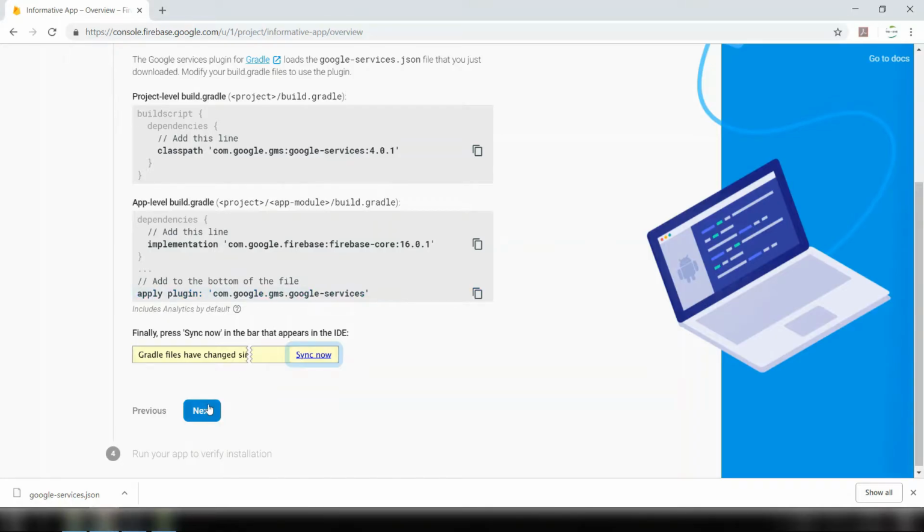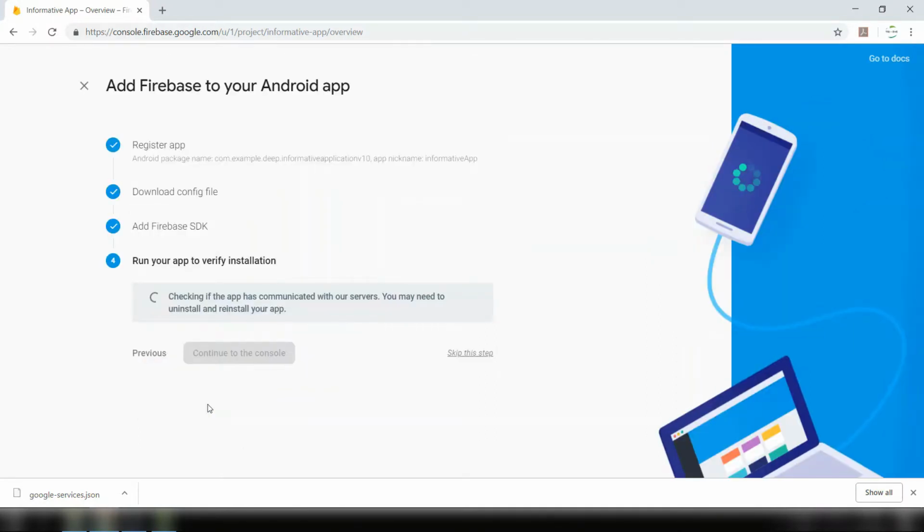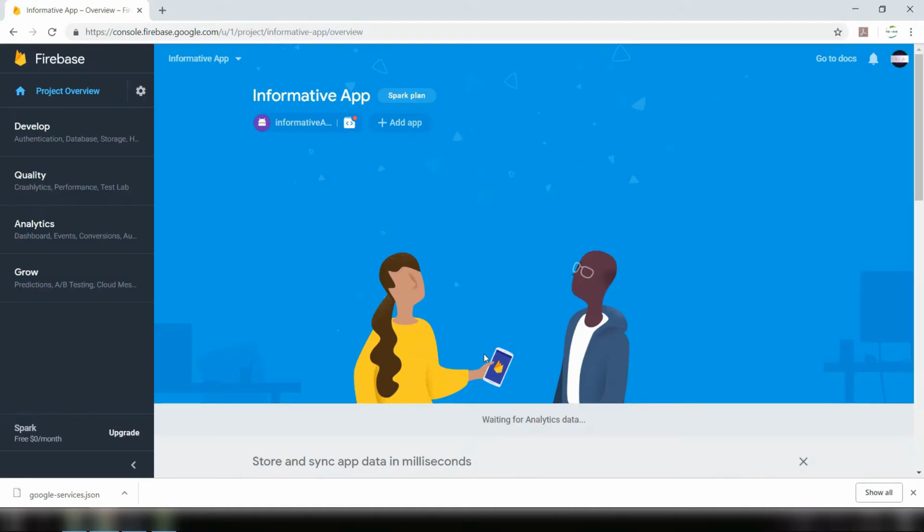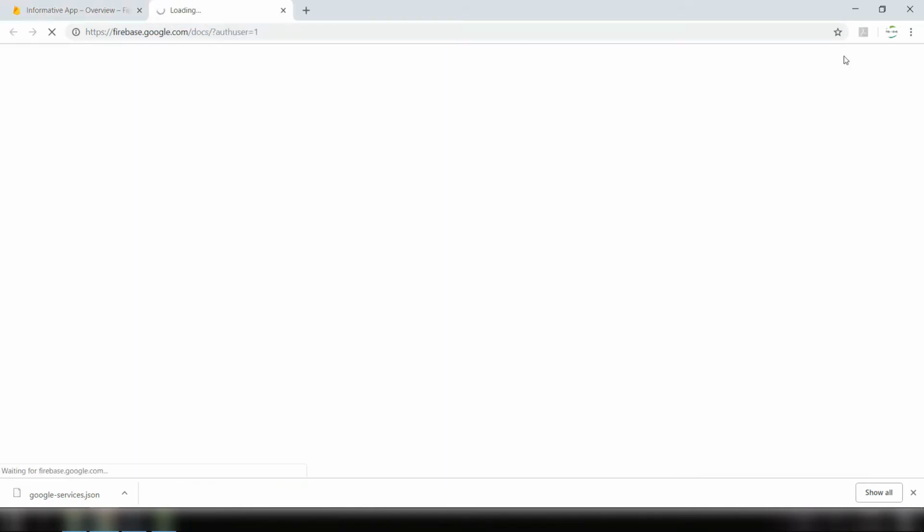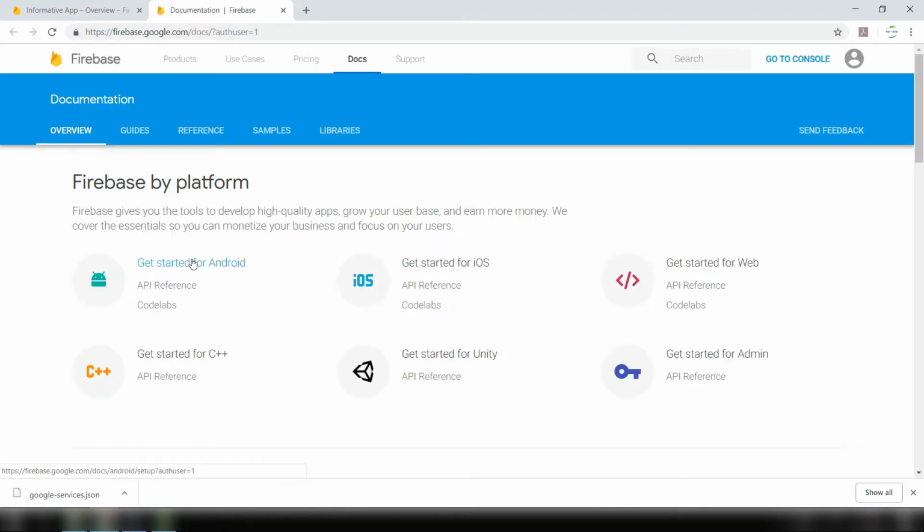As it is syncing, let's hit next. Skip this step, it is not needed. Now go to docs. Select get started for Android.